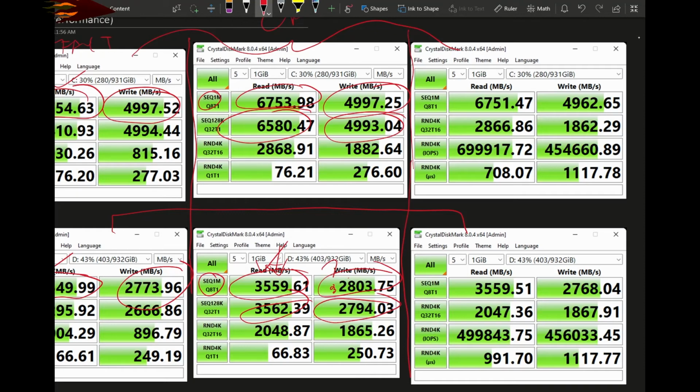And then the last one, I just did a run on the performance. So on the performance side, for Crucial, it's still the same, 67, which is great. So it's higher than the 66 that they say it would read up to. And then the write, it's 4962, it's still close. So it's a little bit down, but still close. And then for the Samsung, the read is still fast.